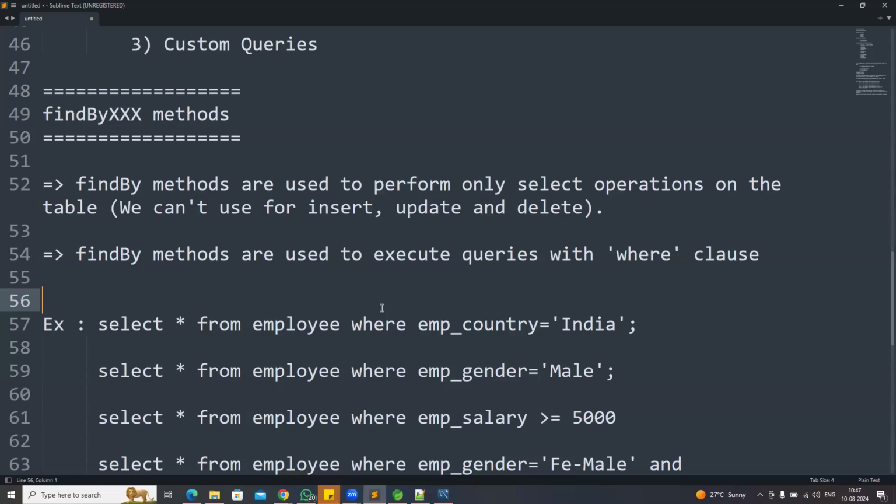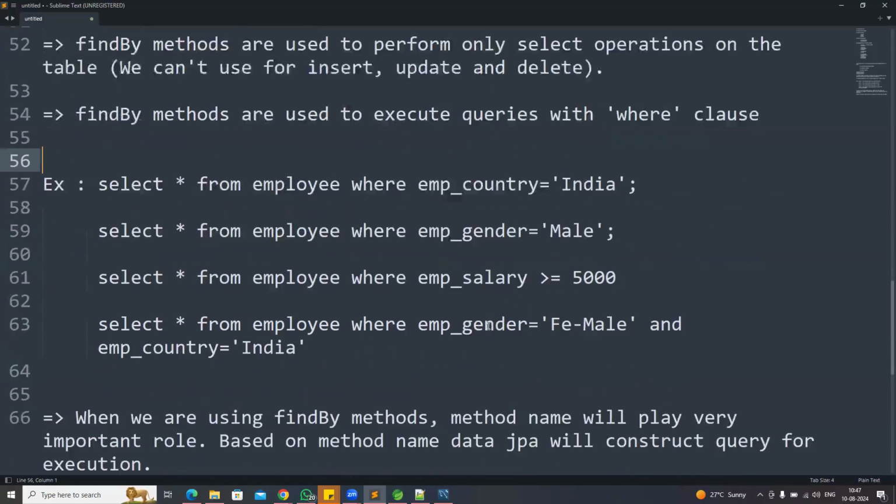Especially when you want to execute your queries with the where clause, you can go for find by methods. Select star from employee where country, where gender, where salary, and any operator that you want to use, you can go with find by methods.